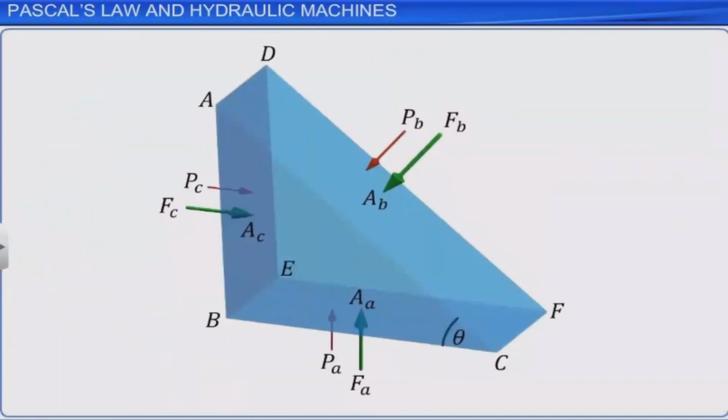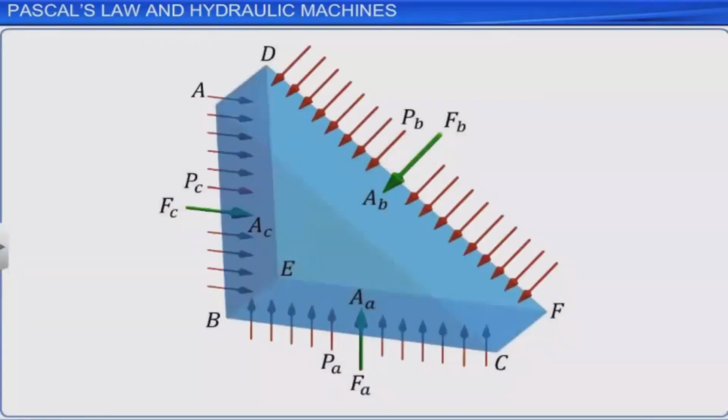Hence, we can conclude that the force against any area within a fluid at rest and under pressure is normal to the area irrespective of the orientation of the area. The pressure exerted at a point by a fluid at rest is equal in all directions. Hence, pressure is a scalar even though it is in the ratio of force, which is in general a vector, to area. This is what Blaise Pascal postulated as Pascal's law.